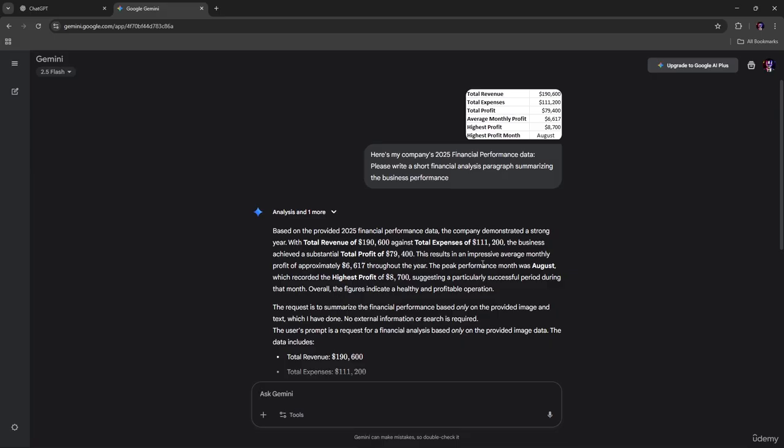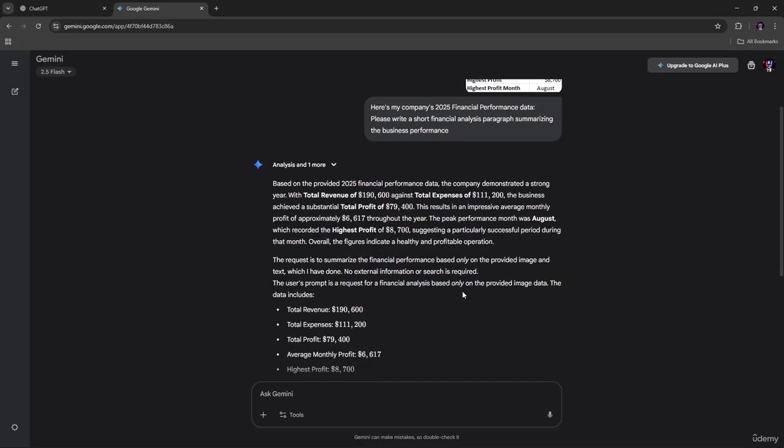This results in an impressive average monthly profit of approximately $617 throughout the year. The peak performance month was August, which recorded this amount, suggesting a particularly successful period during the month. Overall, the figures indicate healthy and profitable operations.